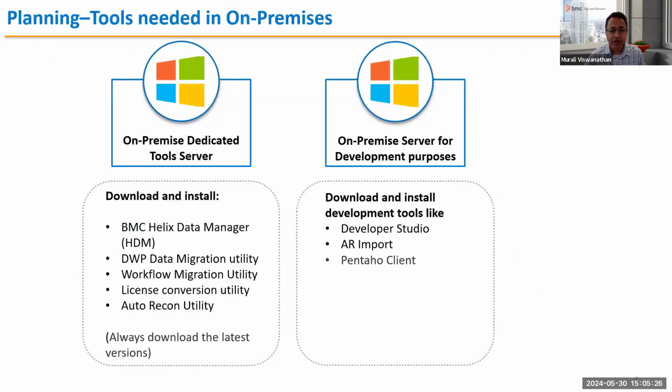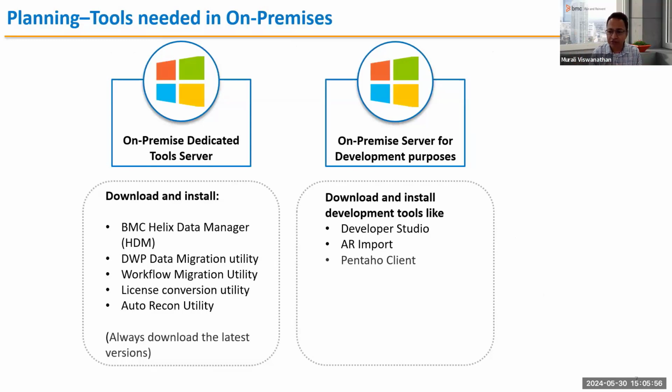Just a friendly reminder: any tools we talk about, whether you're doing an on-prem deployment or on-prem to SaaS, have to be on-premises. If you're doing an on-prem deployment, you'll have the tool server in the same network as your deployed container. If it is SaaS, you'll use the client gateway to make the connection. That's the only difference, but the tool server will always be on the on-premises side.